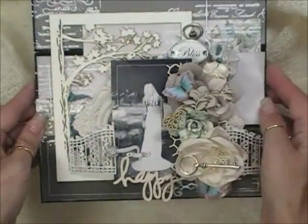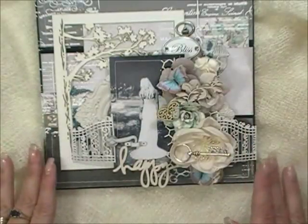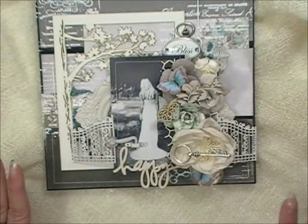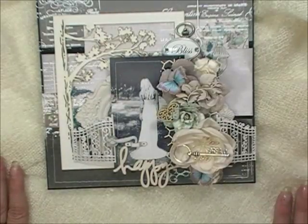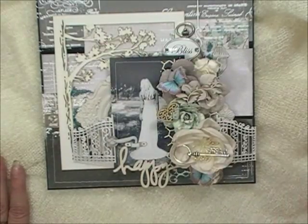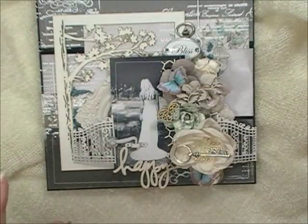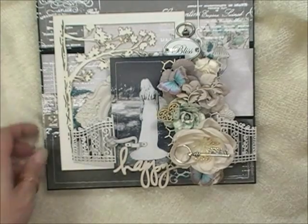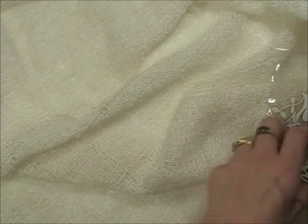And those of you that want to stick around for just a couple more minutes, I want to show you a couple more new releases. There are some new releases that Renee has got in her shop, Christmassy, winter snowflakes, just a bunch of different beautiful elements for Christmas. I can't wait to get them in my hands. Anyway, haven't seen them yet in person. I have some other little products here that are new releases.